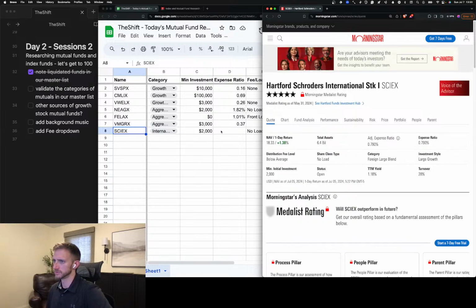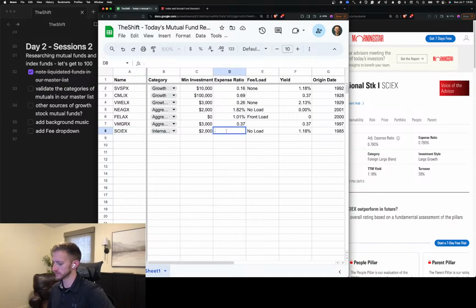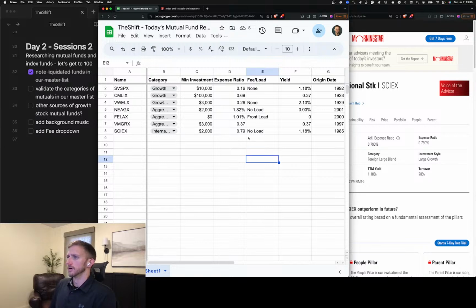The expense ratio is 0.79. Oh, okay. Fix some of this formatting. It's not fun to have all the different variations in the data. So we'll do that when I transfer over. It'll be a task I can do another time.